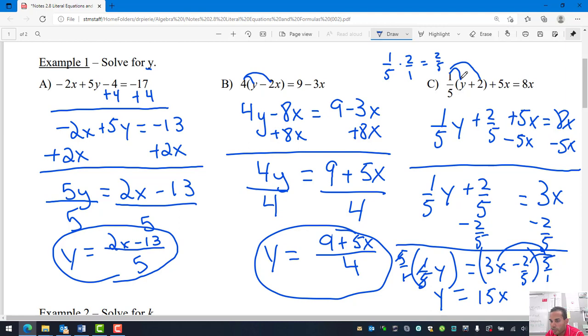And then I got minus 2/5 times 5 over 1. I do that off to the side if I want. Minus 2/5 times 5 over 1. What's going to happen here? This is going to cancel with that, and this becomes a 1 and a 1. Negative 2 times 1 is equal to negative 2 over 1. That's just equal to negative 2. So 5 over 1 times minus 2 over 5 just becomes minus 2. And when I isolate y, it's equal to 15x minus 2.